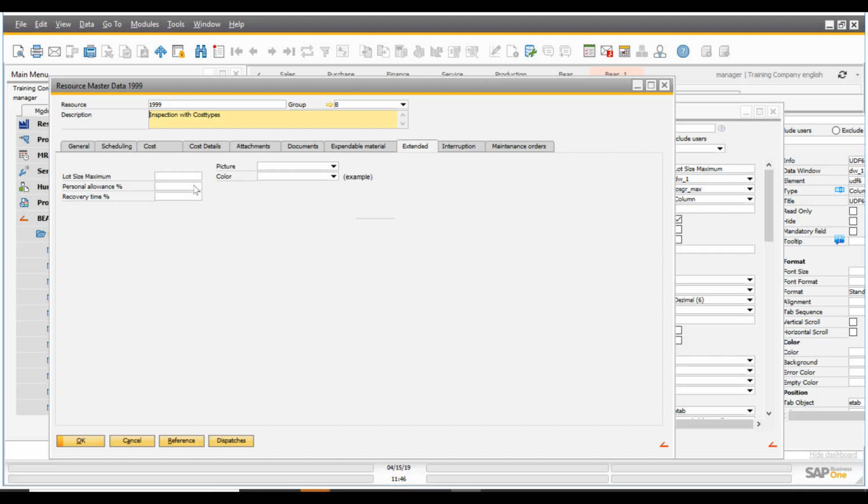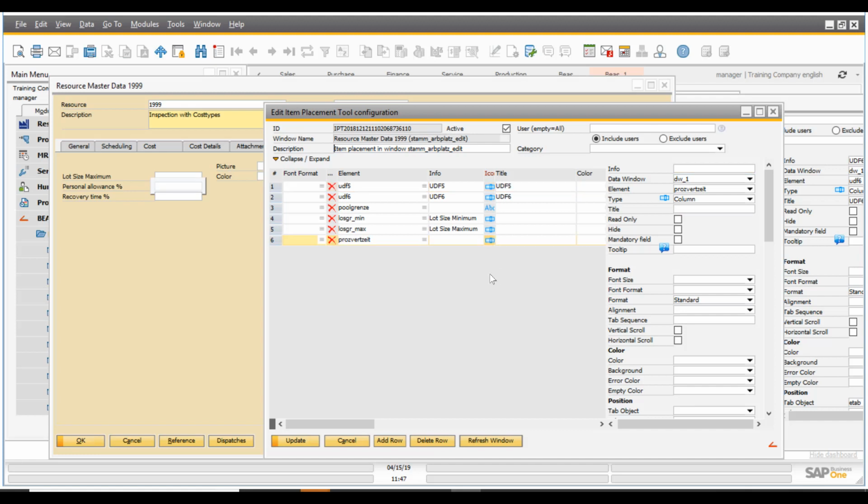You can also make this item hide, or make this field mandatory. You can do that too. Okay. If I click on it, it fills it right in here. It goes into designer mode, and it makes this field mandatory. And you see how it's red.